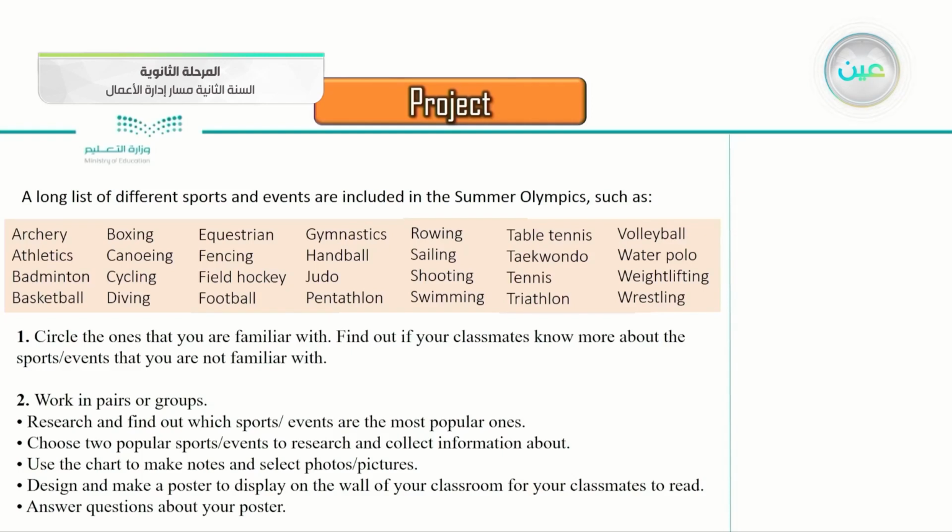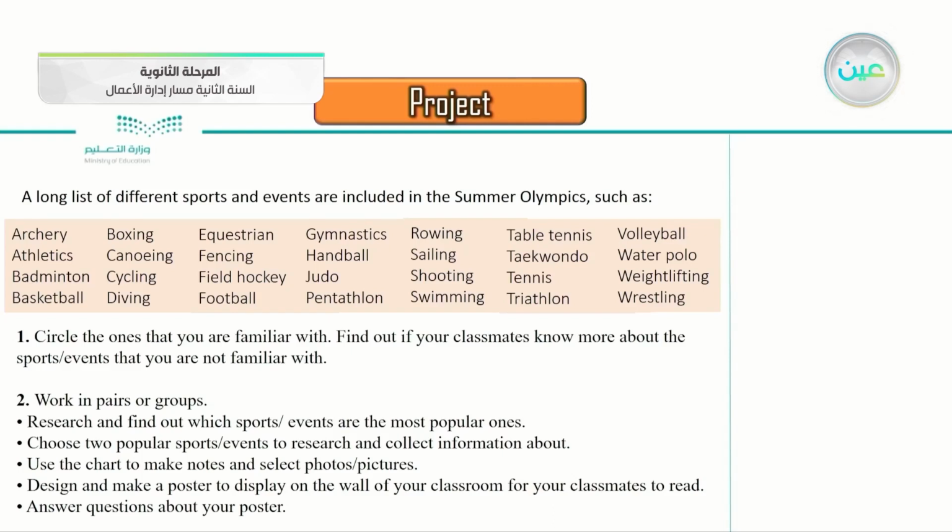Circle the ones that you are familiar with. So the ones that you know, just circle them. For example, I think that all of you know boxing and football. Find out if your classmates know more about the sports or events that you are not familiar with. So then compare who knows more.